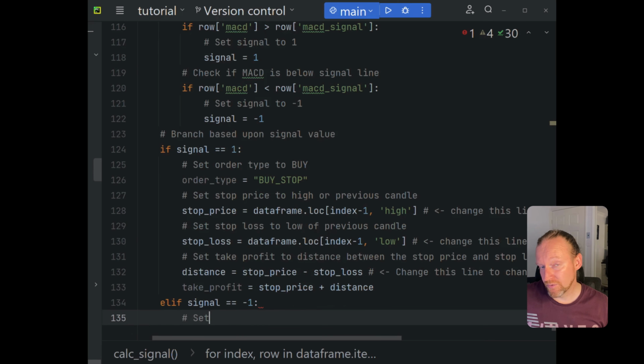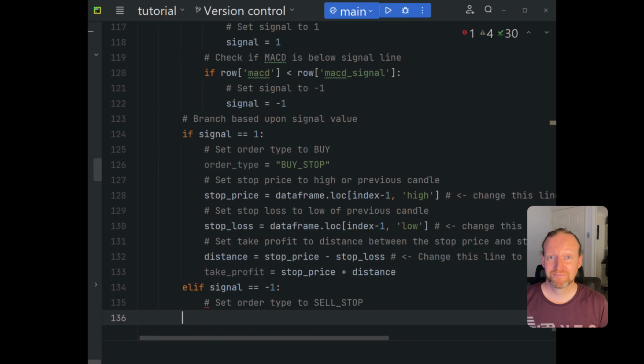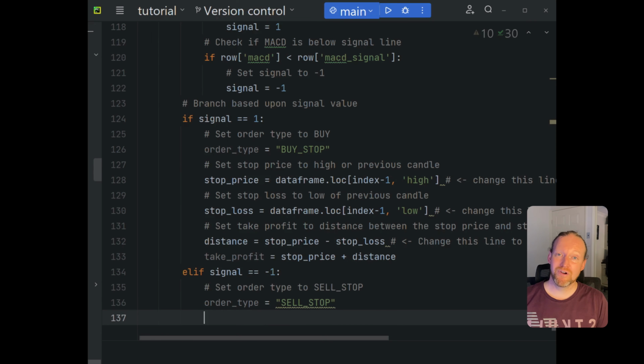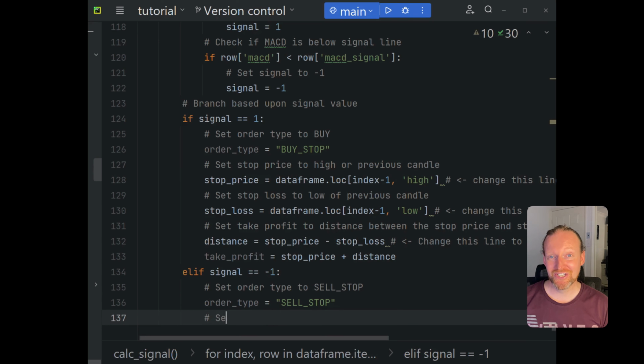Okay, now if the signal is equal to -1, it's a sell stop, and we're basically just going to do, for this particular strategy, the exact opposite. So the stop loss is going to be the high of the previous candle. The entry price or sell stop is going to be the low of the previous candle, and our take profit is going to still be a 1-to-1 ratio. So we'll go ahead and fill that out now.